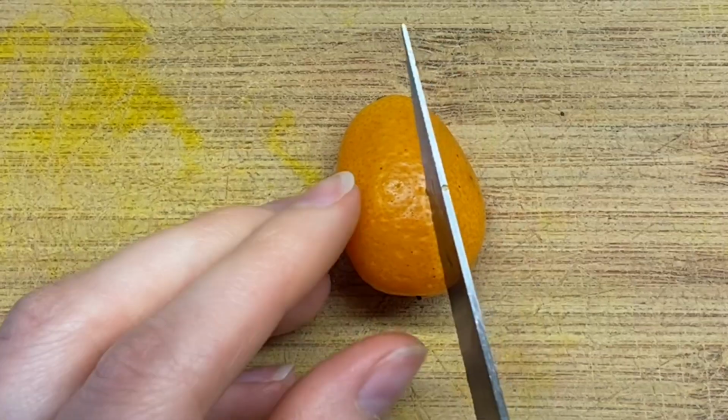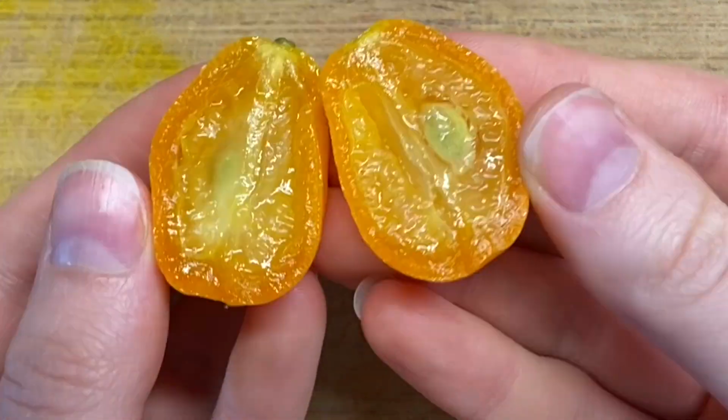First on the taste test list, we have the kumquat. Kumquats are really interesting because you can actually eat them whole like a grape. They kind of look like mini oranges, and they kind of taste like it too, because I've had these before. The only thing is people usually tend to cut them to remove the seeds. So right here I have a sliced kumquat, which I'm gonna be trying now. Wow guys, that was literally delicious. So basically what it tastes like is a really sour orange on the inside, but a sweet candied orange peel on the outside. It's a really interesting flavor combination, and that's why you're supposed to eat it whole. Do not peel these guys because they taste a lot better with the peel.